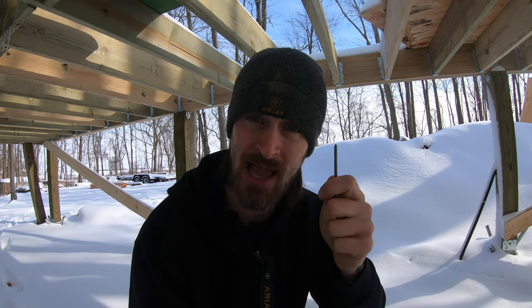So yes, the 10D nails are what I used for the entire inside of my house. It's what's going into that triple main beam going down, and it's what's going into the LVL through the bracket to hold up all my floor joists. So yes, everything in the house is a 10D, but again, unfortunately out here, I only ended up using 8Ds, but we still should be fine.